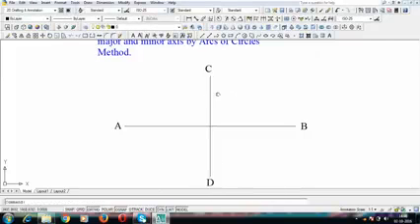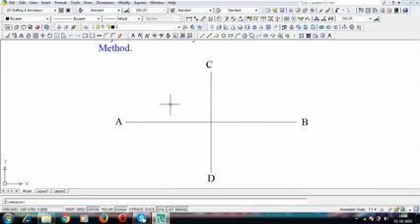Now guys, you can see that in this method we need to incorporate a few more important points in the name of focus. So what we need to do is take C as center and put an arc over here, which is going to be half of the major axis. So half of major axis is going to be OA or OB. You need to keep your compass over here. Then take C as center, put an arc over here and over here for locating precisely F1 and F2, and it should look something like this.